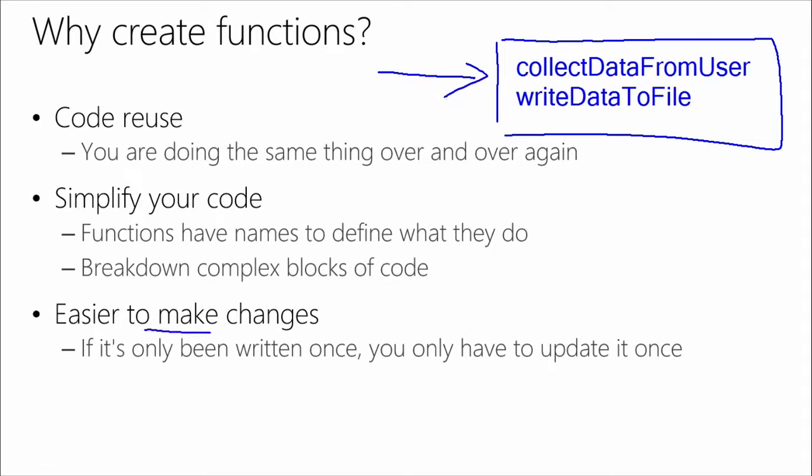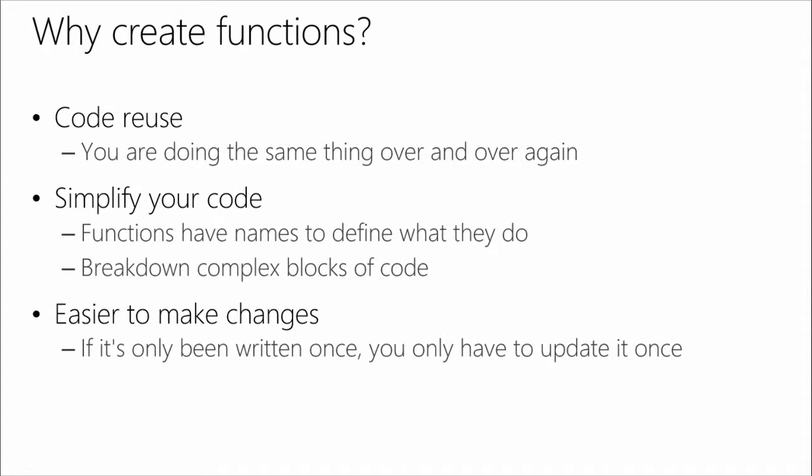And then finally, last but not least, it is going to make it easier to make changes. Let's say later on that instead of writing out to a file, I've decided that we are going to write out to a database, or maybe I want to write it out to a file and write it out to the screen at the same time. Sure. I only need to update that in one place rather than going around to the 8 places where we've got that same bit of code. So why create functions? Because in the long run, this is going to make your life easier. This is going to make it easier to do the most important thing. If you've learned nothing else this week, the most important thing about being a developer is to be a lazy developer. Lazy coders. For good, functions will help make you a lazy coder.